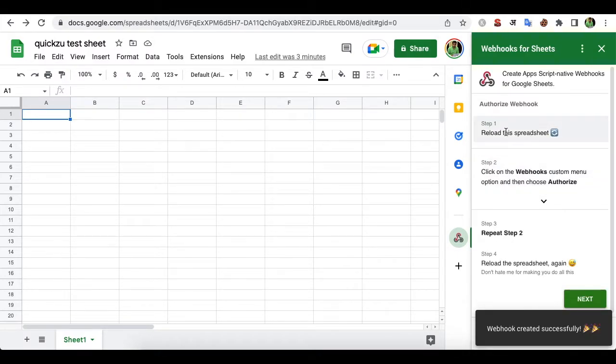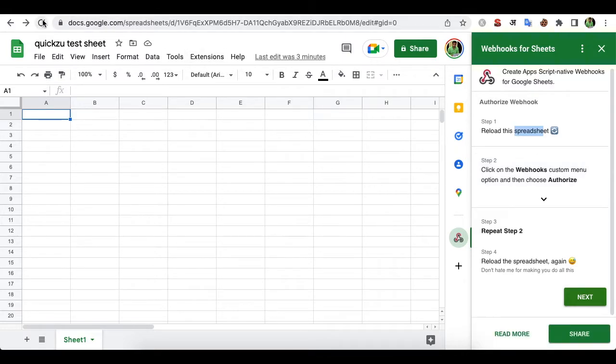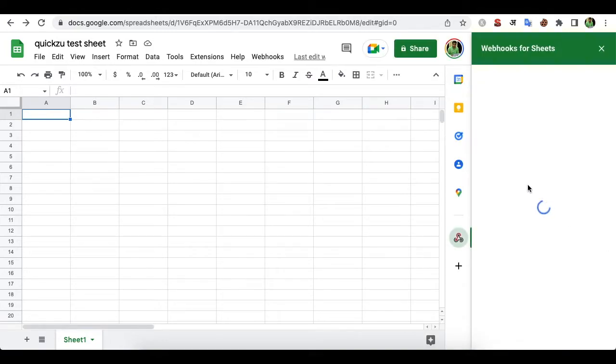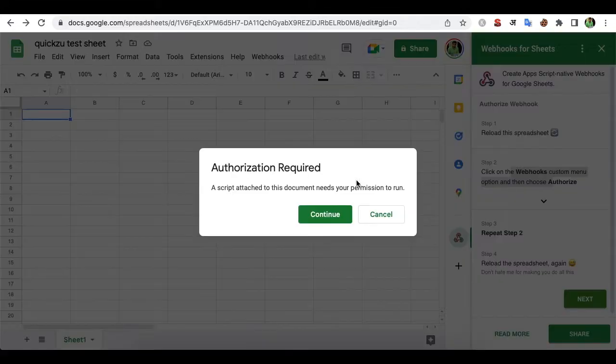Now you see it's asking for a few steps, which is reload this spreadsheet, then click on the Webhook custom menu. So I will just refresh it again. You will see a new menu item there, which is Webhook. Step 2 is click on the Webhook custom menu and choose authorize. So I will click on authorize.